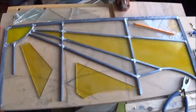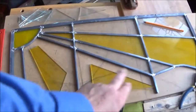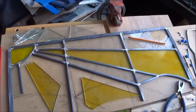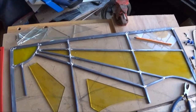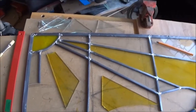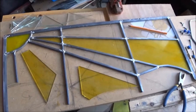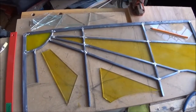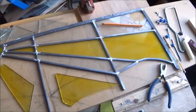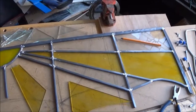I think you can see what it's going to end up looking like. It's going to have hills in the foreground. This is very much like a kiddie's picture of a sunrise over some green hills. You all know, and it's no secret, this is just practice. This is playing around, seeing how we get on. This is hardly high-end art, is it? But it's great fun, and it's all a learning process.